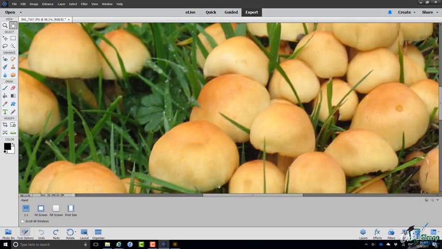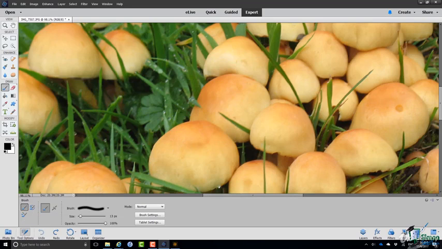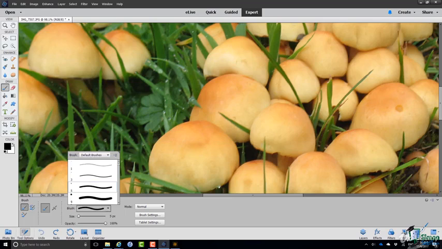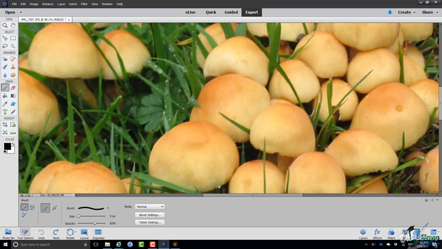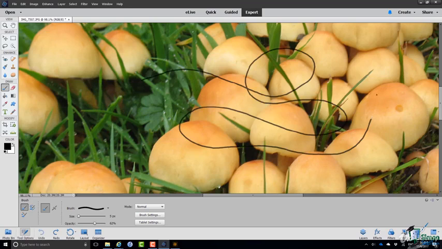When it comes to operating tools, supposing I wanted to paint on this picture, if I choose the brush on the left and I choose a style of brush, I'm doing all of this with my fingers. Perhaps reduce the opacity a little. Now let me draw on the picture. All of those things work equally well with touch.